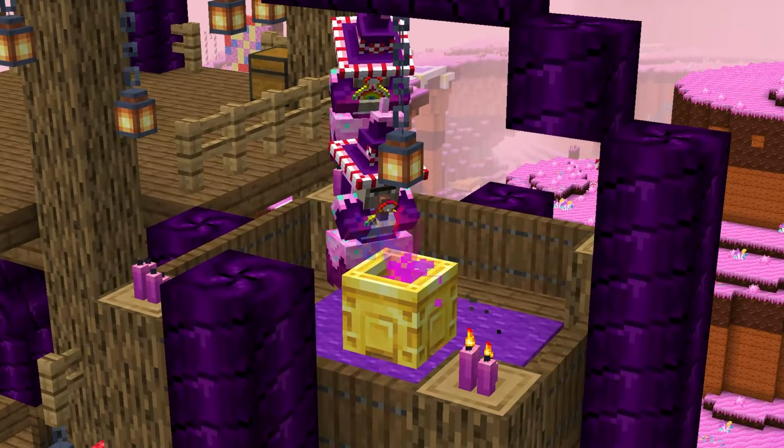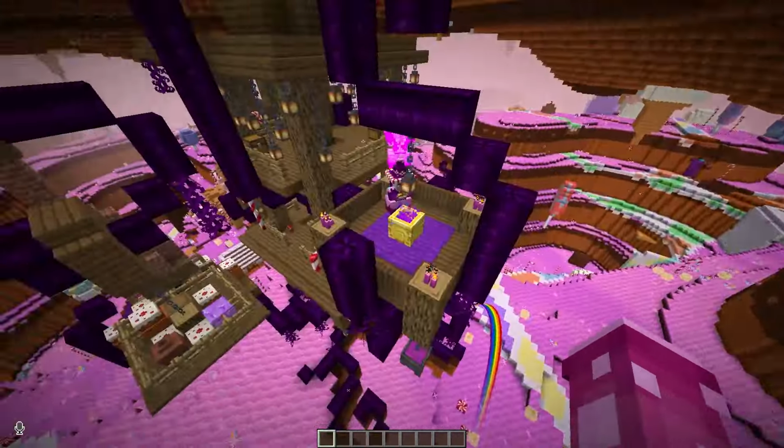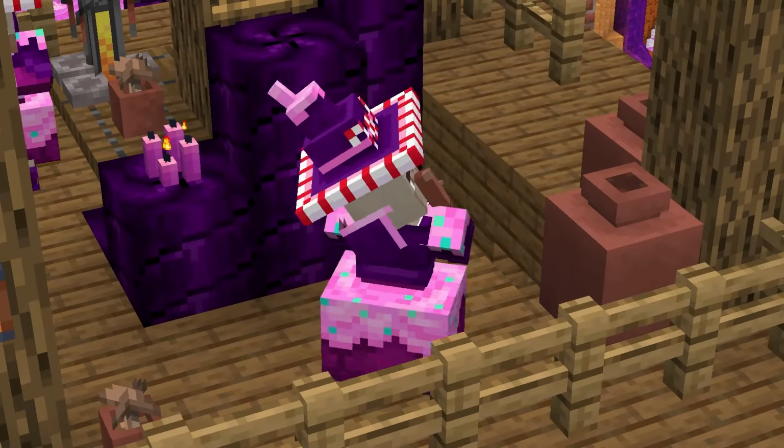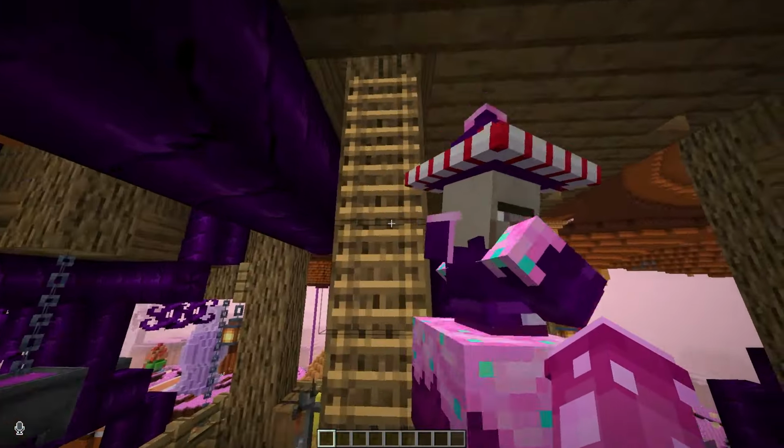The liquor witch can often be found gazing into that conversion crucible, a block which made the candy cavity like this in the first place. That's right, these guys are the ones responsible for making the candy cavity. Which, I mean, you could kind of guess. They do look like regular witches, just in cosplay.